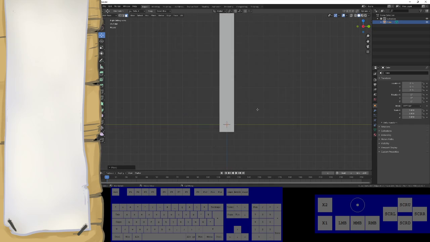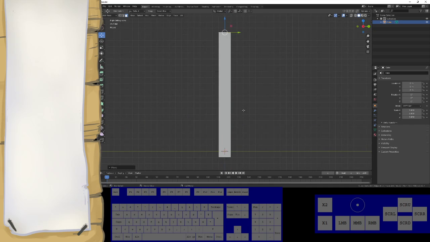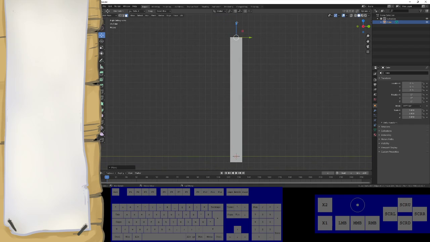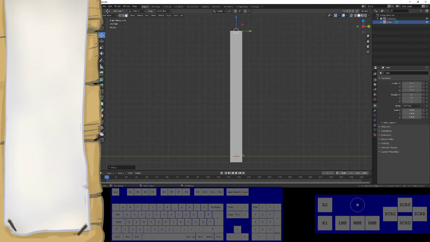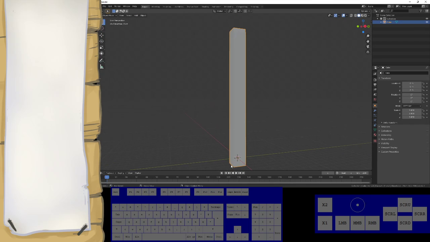But I think the way we're going to do this is I will first make the blade, and then I will boolean the blade with the handle. So let's start with the blade. Looking at this thing again, it looks like a pretty simple long triangle with a flat back. So let's do that.